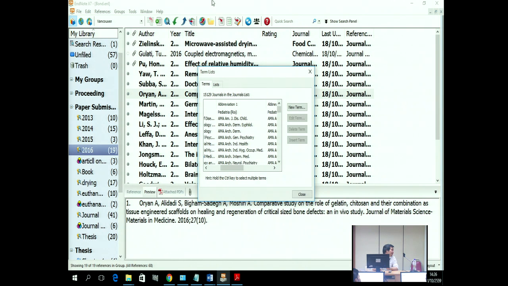I think they use the standard abbreviation 1. You have to ask the graduate school. APA.